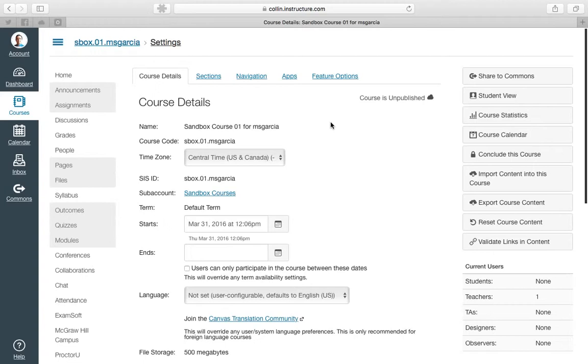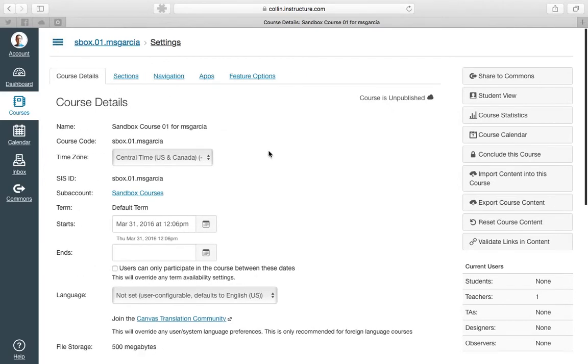Okay, so let's see what we've got available to us here. There are 3 panels, just as we've seen before: a left-hand panel, a middle panel, and a right-hand panel. The left-hand panel here is just our course navigation, which we've already seen before, so I'm going to close it up. And now we're going to be looking at the middle panel and the right panel. So I'll come back to the right panel in just a moment, but let's talk about this middle panel.